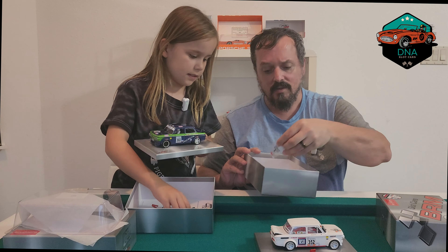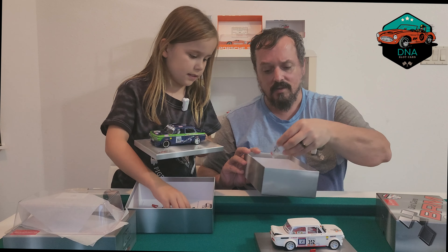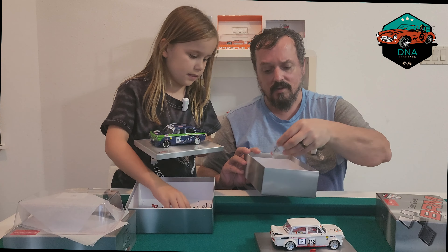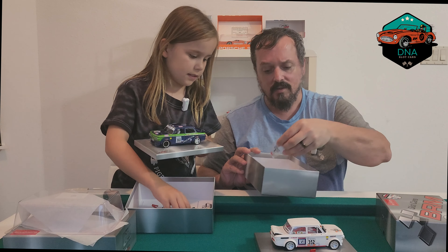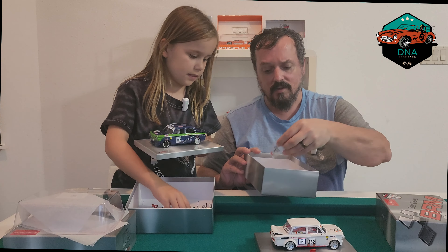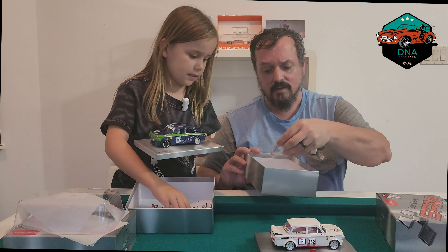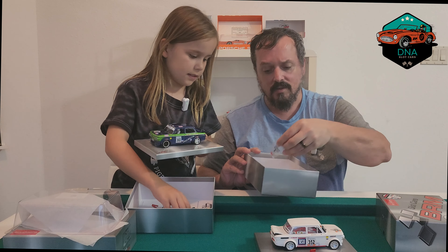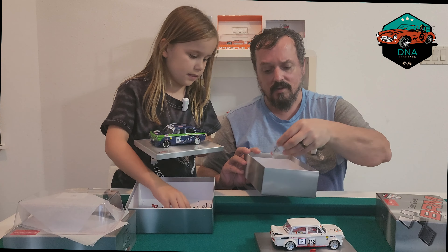First thoughts on these cars? They are very beautiful. I like how the back is just opened up a bit. The detail is very good — everything down to the door handles, decals on the windows, the wheels, the center caps. I'm a big fan of these smaller cars and I've grown to love them even more, especially since you raced one at the 24-hour event. Let's get them over on the Magnet Marshall and the turntable.